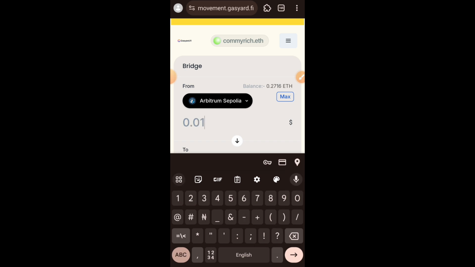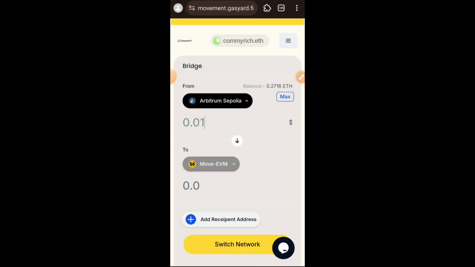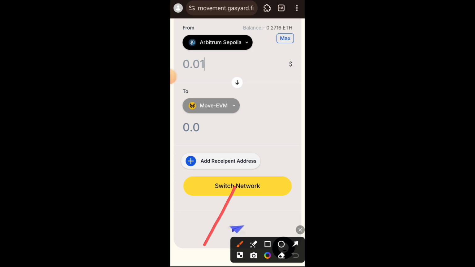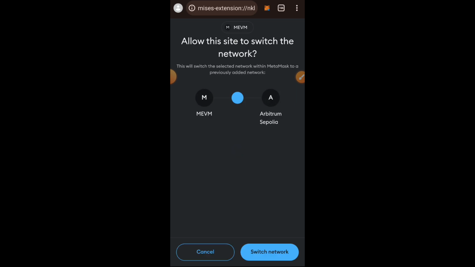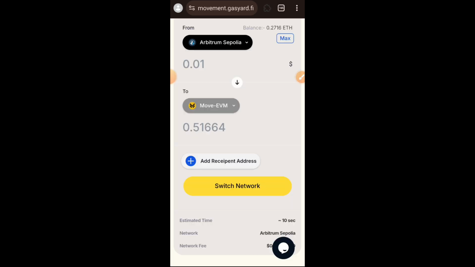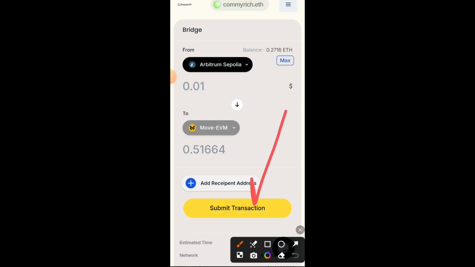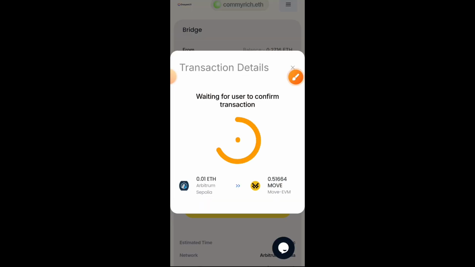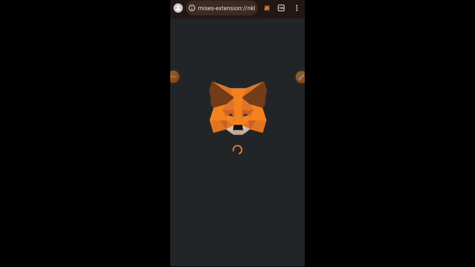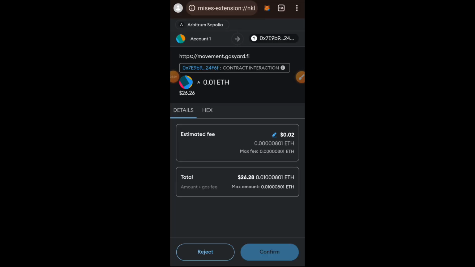The common chain that you can bridge from is Sepolia Ethereum, and majority of anybody watching this video will likely have funds on it, so I'll be bridging Arbitrum Sepolia to move. I have entered the amount of Arbitrum Sepolia that I want to bridge, and I have tapped on Submit Bridge, and I am going to confirm this transaction in my wallet.